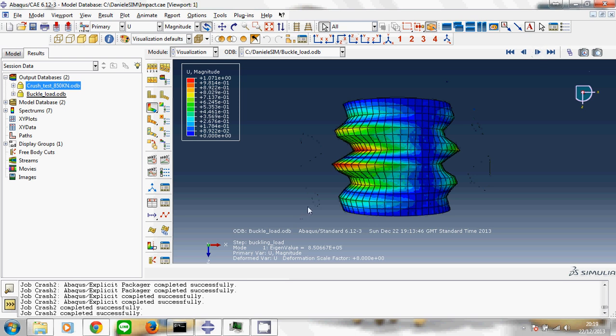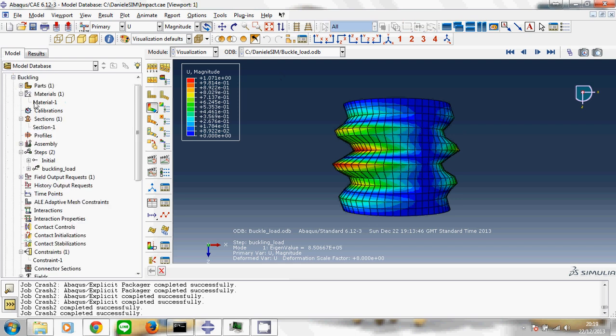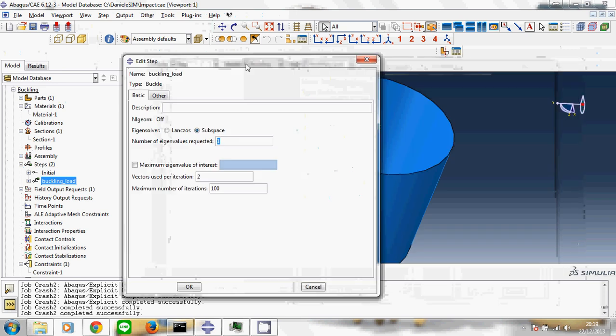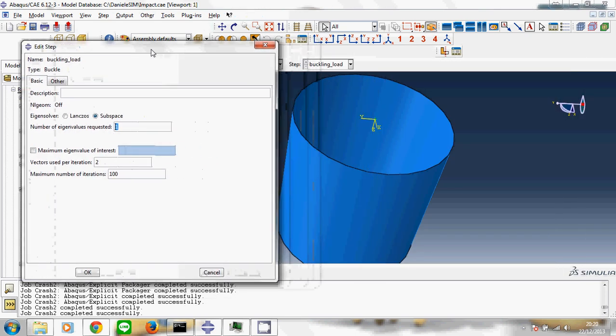Why? Because I imposed on my model to just give me back the first mode for two reasons. The first, because we just need the first buckling mode, because we just need the load that caused the instability of our structure.